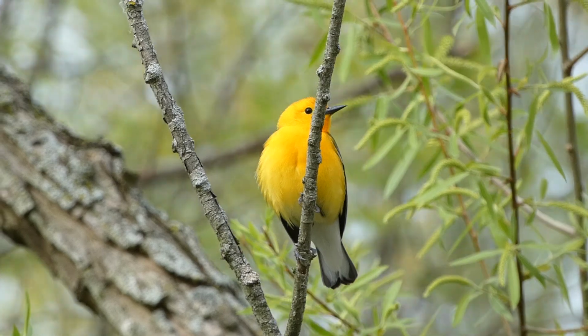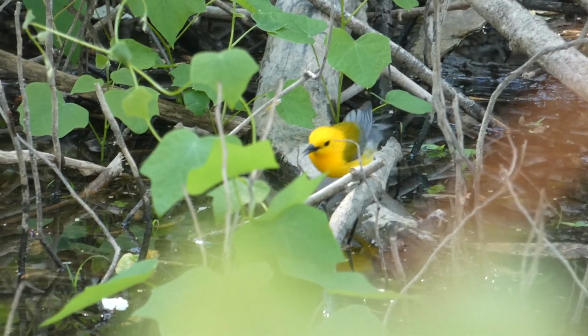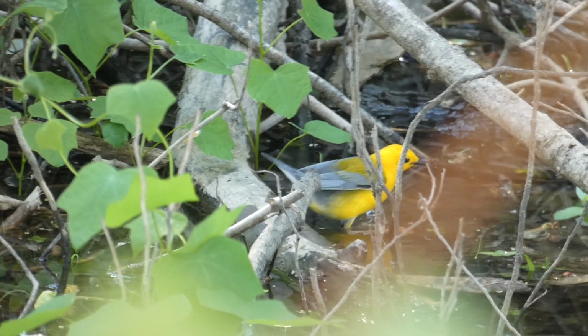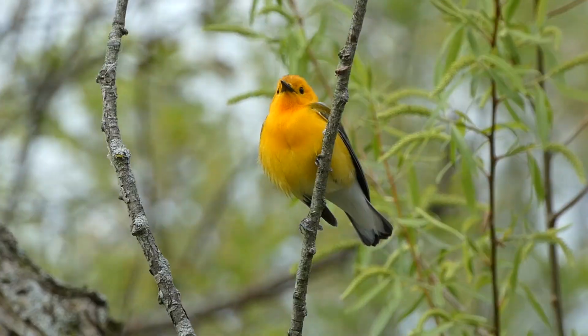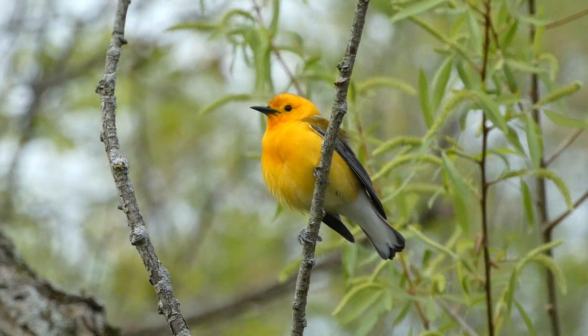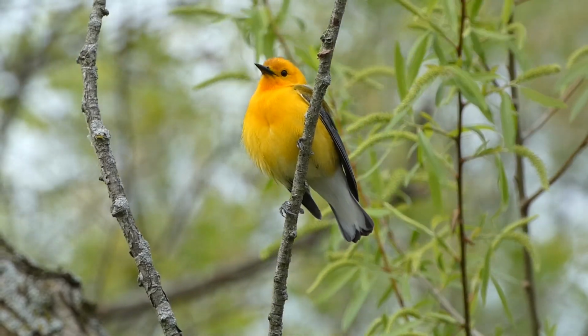In my experience, Prothonotary warblers are a fan favorite of birders and photographers, especially in the Midwest where they aren't as common as they are in the South. They are definitely specific about the habitat they choose to live in, so if you don't go to the right places, you would have a very difficult time seeing one. They can also be tough to see due to the fact that they like to hang out low and in swampy habitats, seemingly unbothered by even large numbers of humans, all viewing and photographing them.